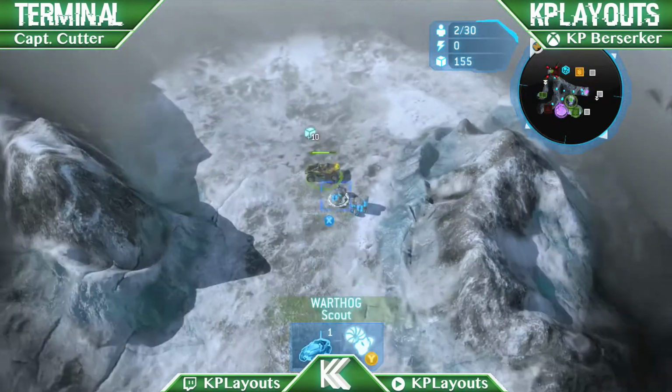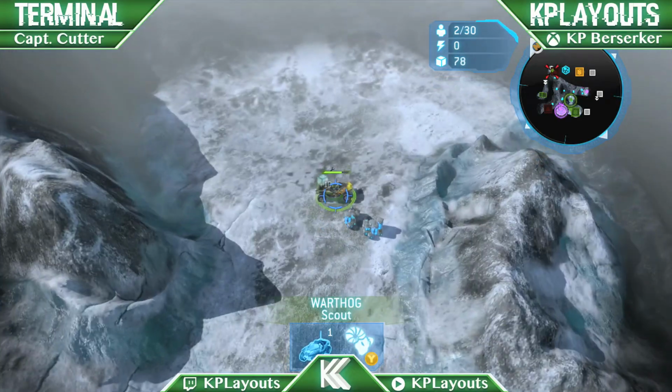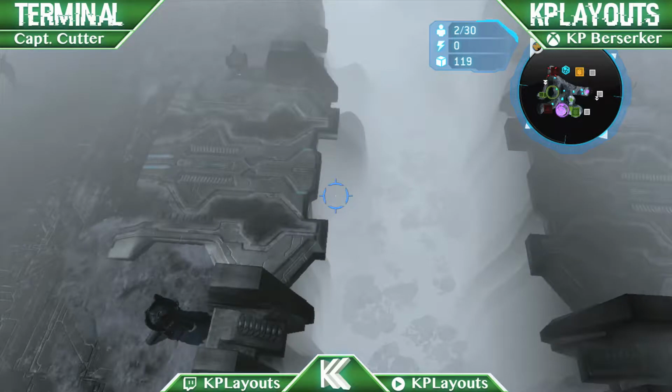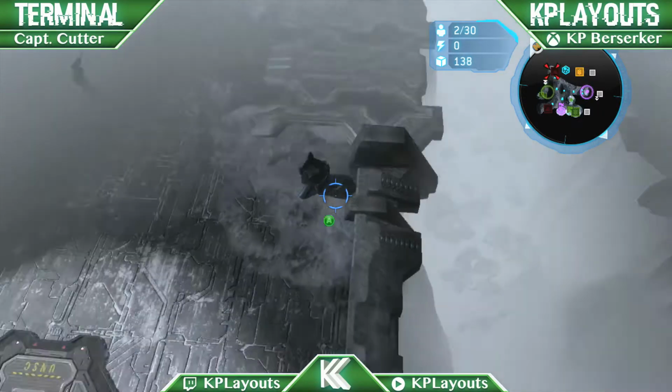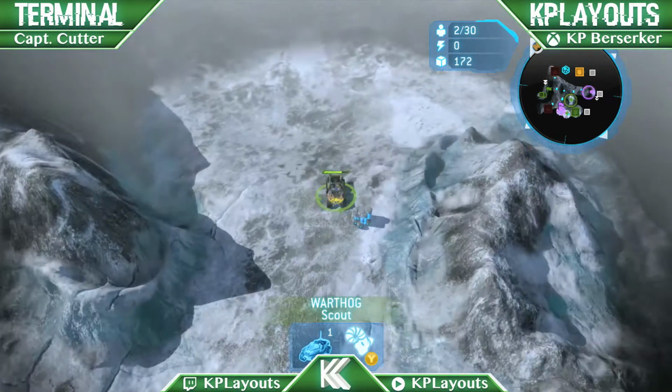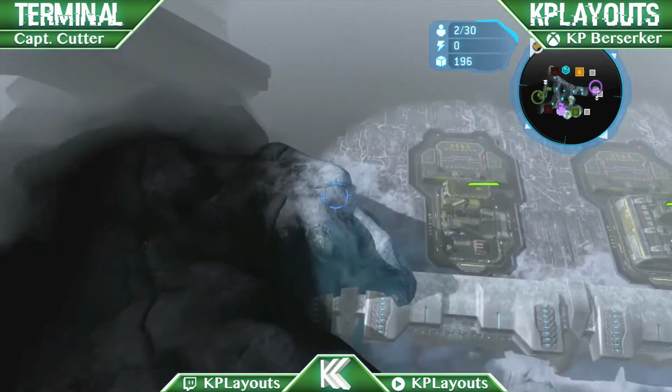For this match, I'm not going gunner hogs, I'm just going straight into tanks. The preferred thing to do in this situation is to have your Covenant play defense. But yeah, this is just a really quick tank build.